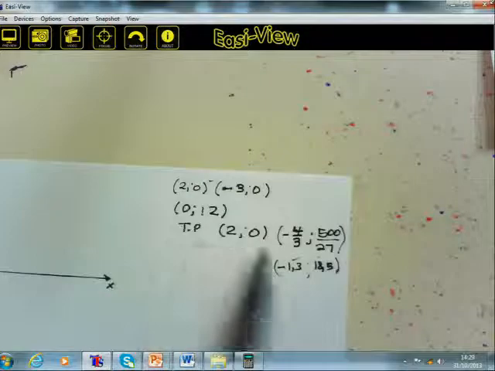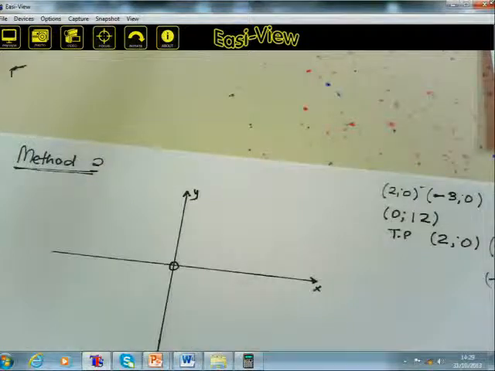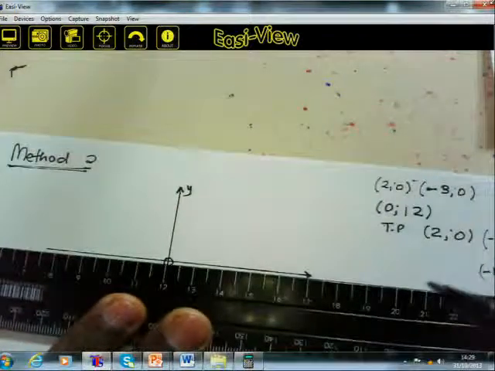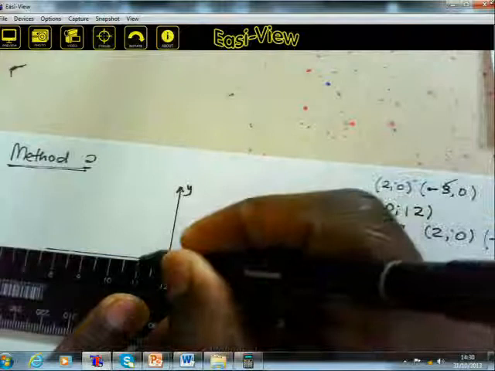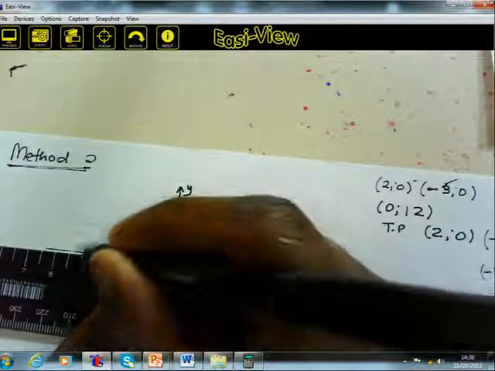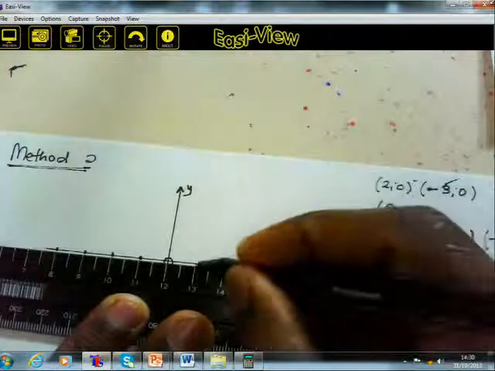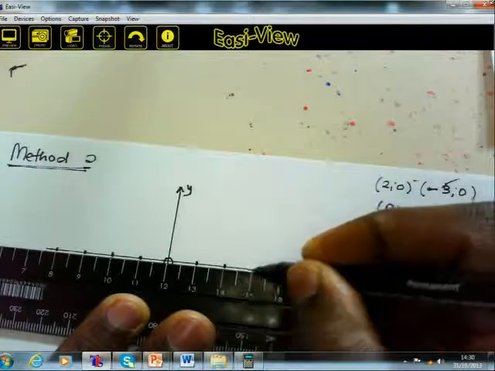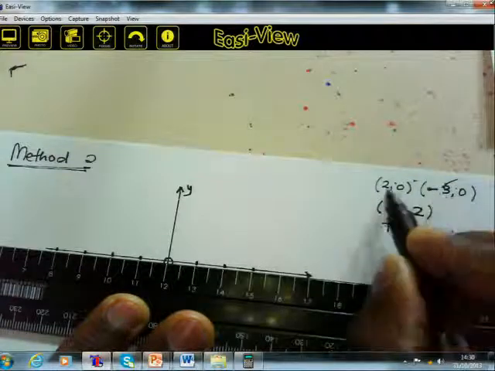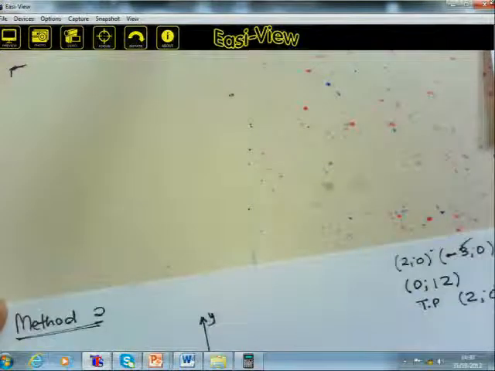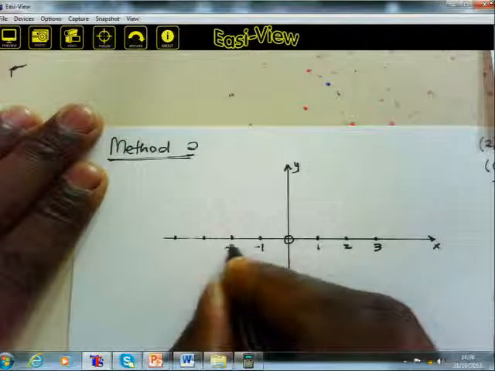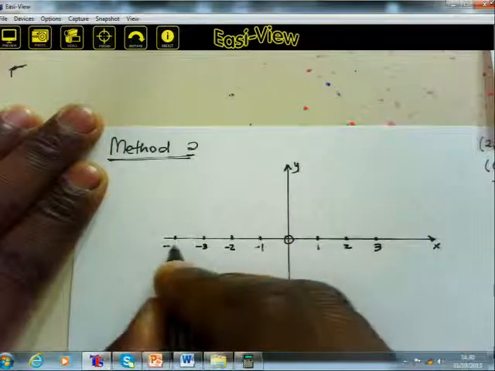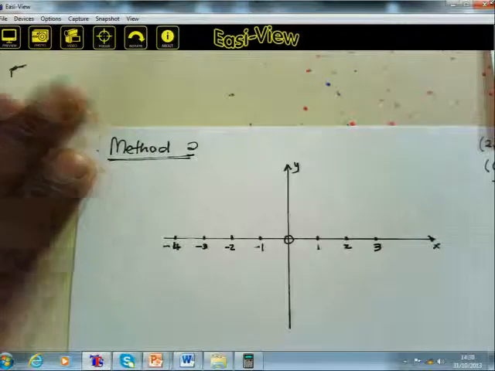So with these values, you can predict the type of scale that you can use on your x-axis. In this case, you can take your ruler, and then you must have a 3 here, okay? So you can say maybe 1, 2, 3, 4. It's fine. Then from this side, 1, 2, 3. You know why I'm doing this? So that you can cover -3 and 2. Let me put it there so that you can see. -1, -2, -3, -4.